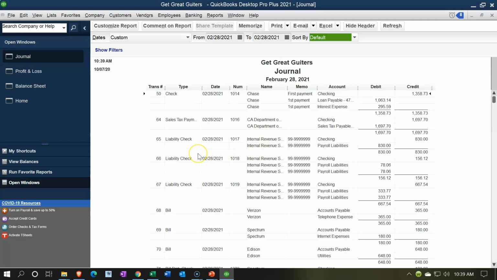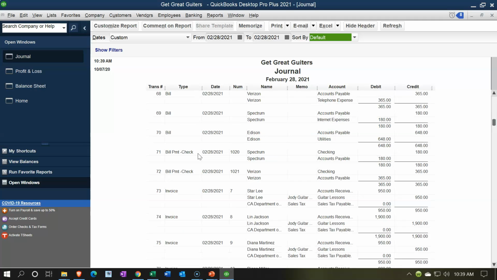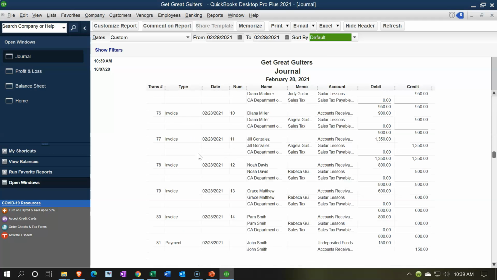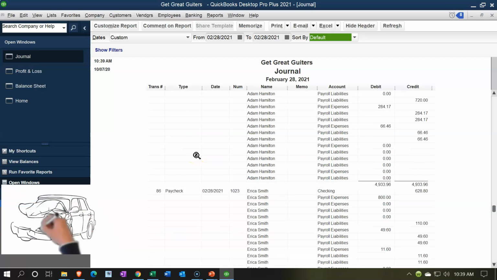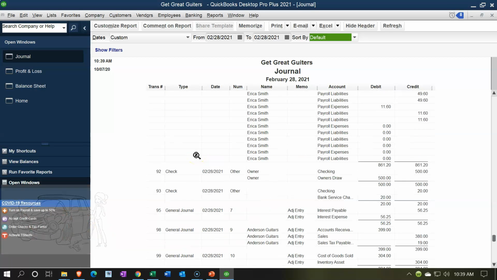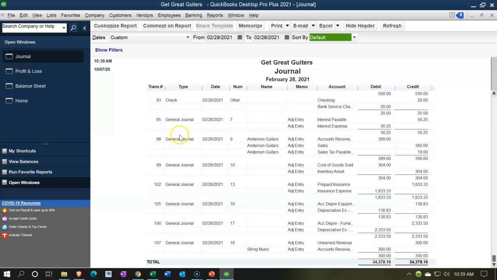Now, we have a whole lot of stuff going on that day because that was the end of the month, so there's a lot of other stuff going on, so we have more than just our journal entries. It's like, that didn't filter it as much as we wanted it to. But we can see down here that we do have our journal entries by type.